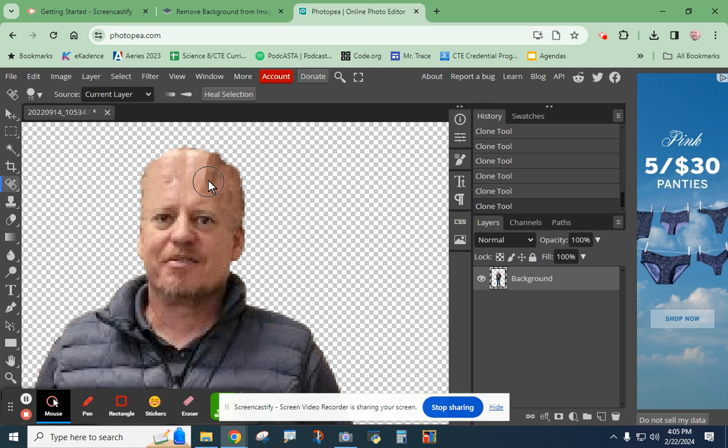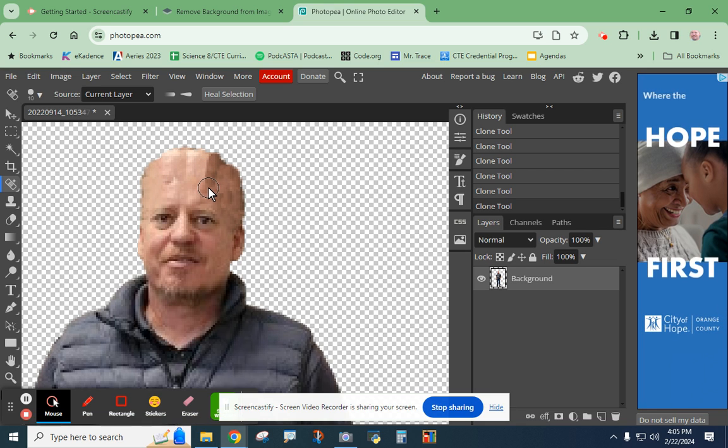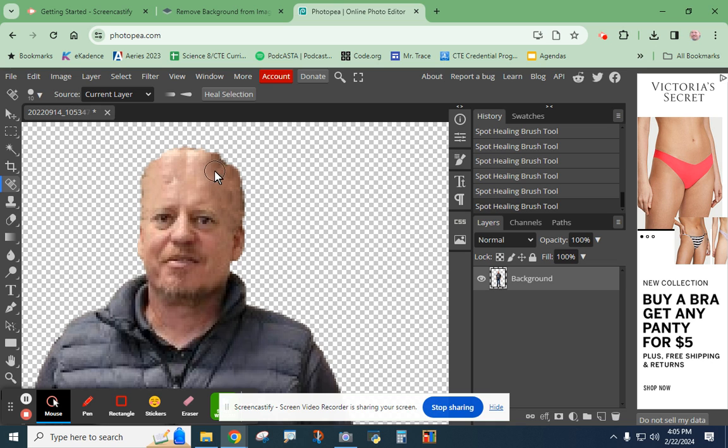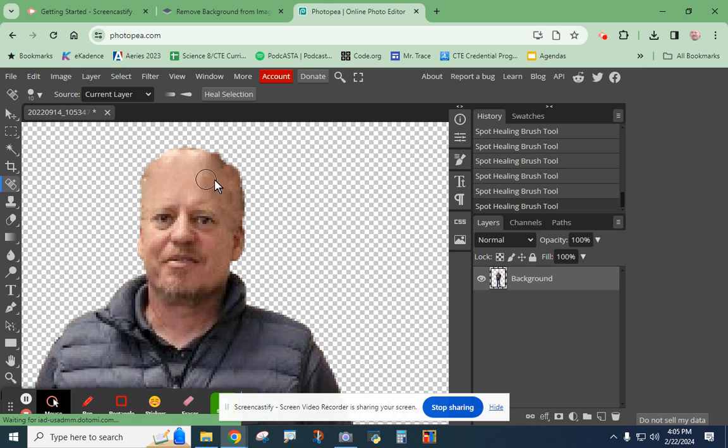And I'm going to go over here, and you can make the brush bigger or smaller again. I'm just going to click on any spot that looks bad. This is great to cover up blemishes or scars or wrinkles. So right here where you can see I have dark right next to light, I'm just going to put my mouse there, click, and you can see it cleans that up a little bit. The downside of this is if you click on it too much and then zoom in on your skin, it looks kind of blurry. But it's great for a low resolution picture.